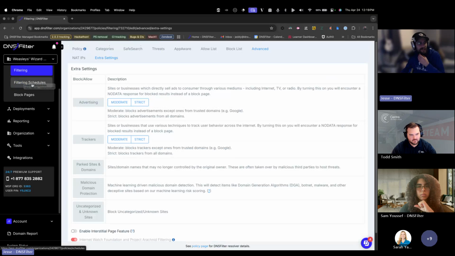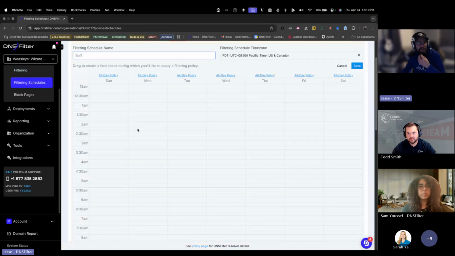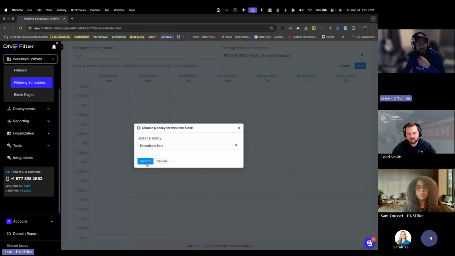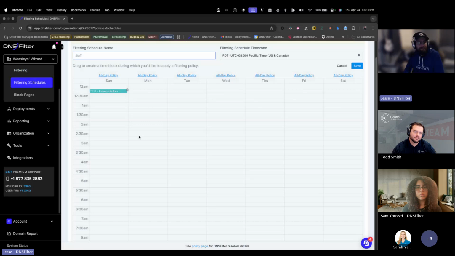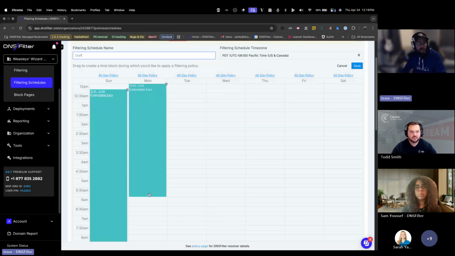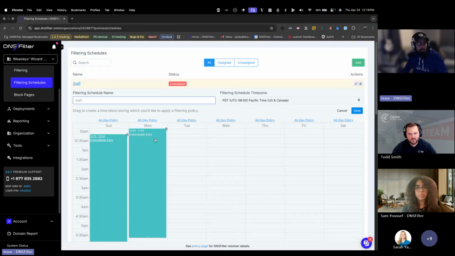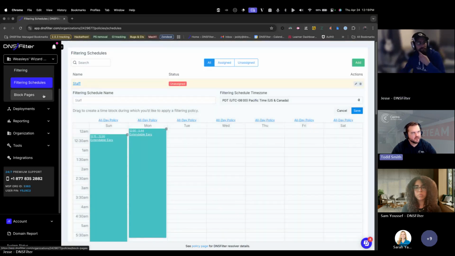All right, moving down, we have filtering schedules, which is pretty simple. You can just set up a schedule and add policies to those times. So if you only wanted to block your users certain periods of times a day, you could set a policy for this time, and then set a different policy for another time, or no policy during that time. It's completely up to you. Yeah, like we've had a client that wanted to block social media during business hours, but during break hours, like during lunch, they allowed it. So for that, we were able to customize that based off their schedule and only allow social media during those break hours.